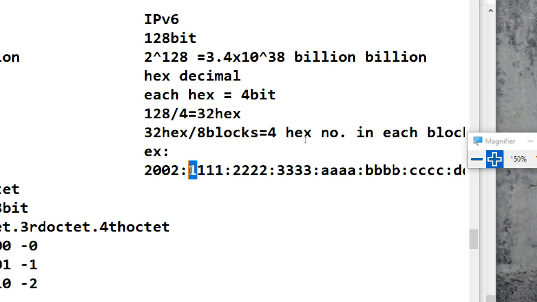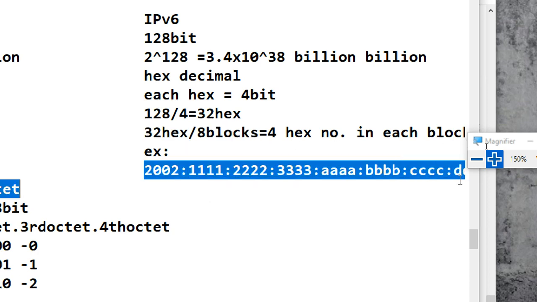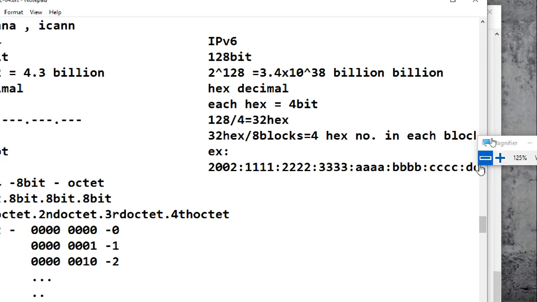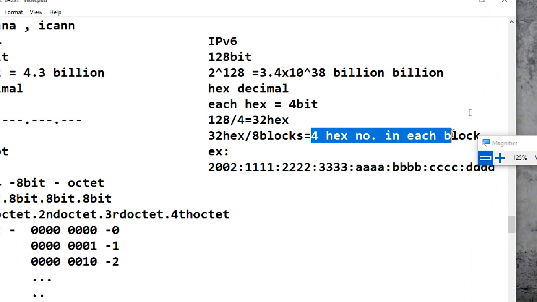Each number is one digit here. Out of 32, we divide the entire address into 8 blocks. So in each block we have 4 hexadecimal digits.